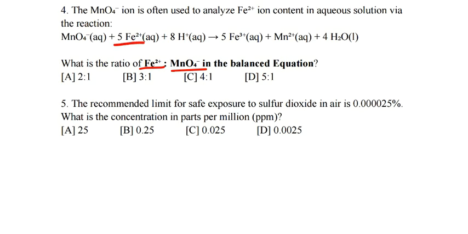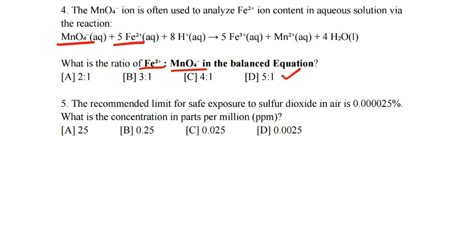Okay, so it's this guy and that guy. So what ratio are they in? So please pay attention, don't be deceived. Pay attention. That's 3 plus ion. These are 2 plus ions. So this is 2 plus. So that's going to be 5 to 1, right? D.